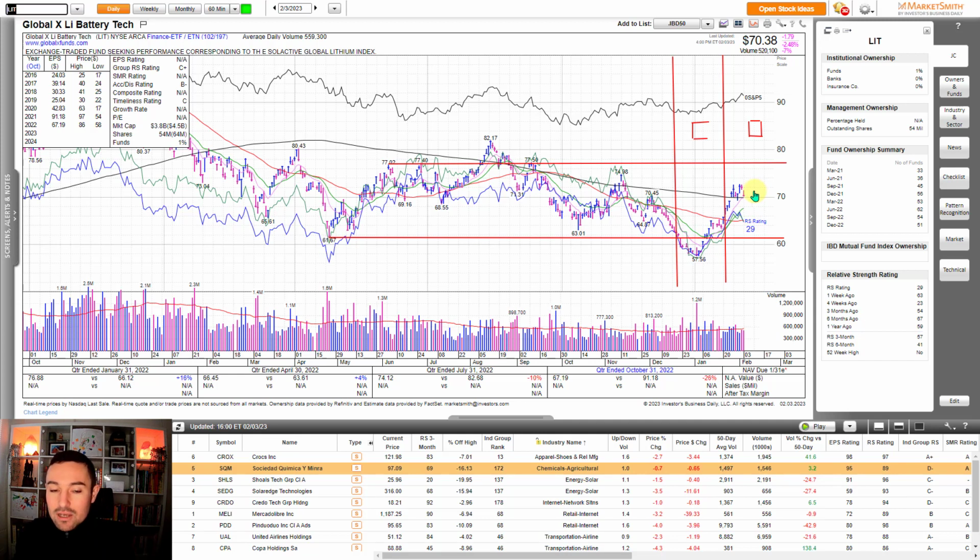Now in phase D, you can quite commonly see a cup and handle type pattern form, with the phase C spring being the bottom of the cup and handle. See this? So if I start drawing this out and you have a little bit of imagination for how this might play out, something like this. This is what I would be looking for. So then obviously in phase D, where that potential cup and handle is forming, you're looking for a VCP, a Darvas box, a flag, so on and so forth, right? So I think the ETF here, LIT, looks interesting, a lot of strength.